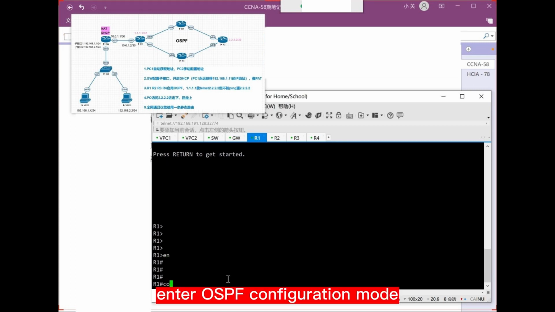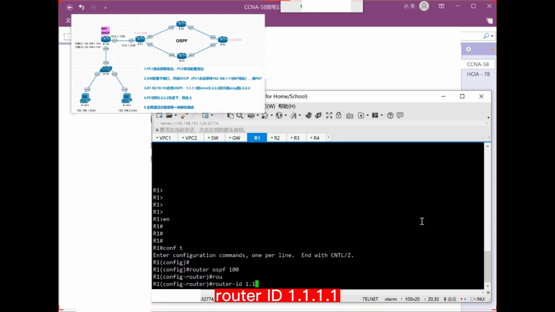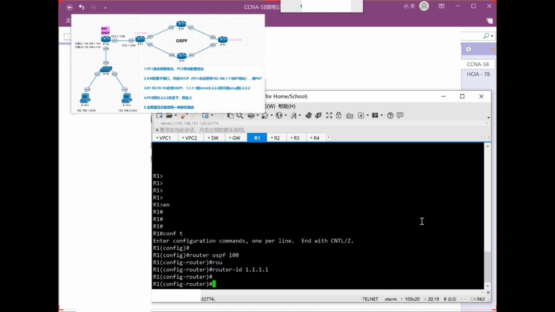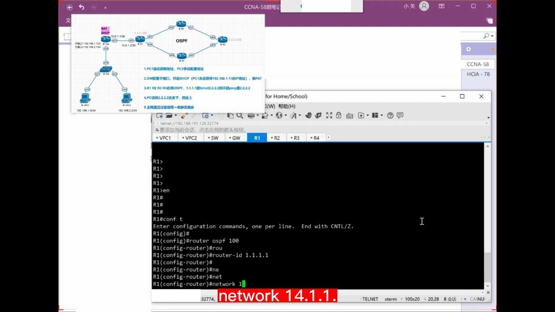Enter OSPF configuration mode. Router OSPF. Let's say this is 100. Then press enter. We configure the complete Router ID 1.1.1.1, in dotted decimal. Then declare. Network 14.1.1.0 0.0.0.255.